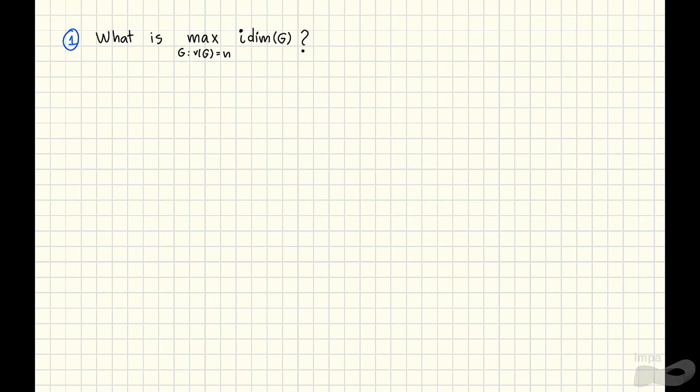OK. So let's guess. Pretend that you didn't see anything. What would be some silly bound you can have on the IDIM on any graph on n vertices? N over 2, why? The complement of a matching. Ah, so you want to take matchings, right? Yeah. This n over 2 is not exactly the answer, but taking matchings is a good idea.